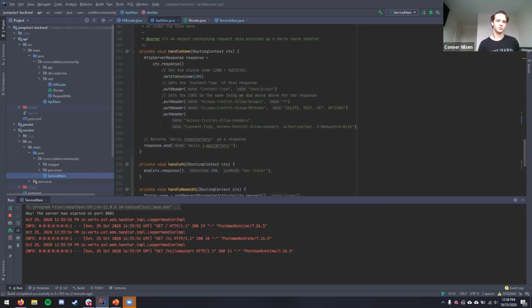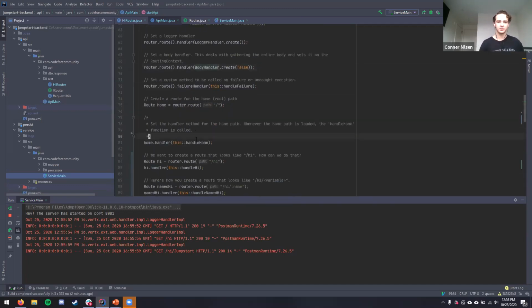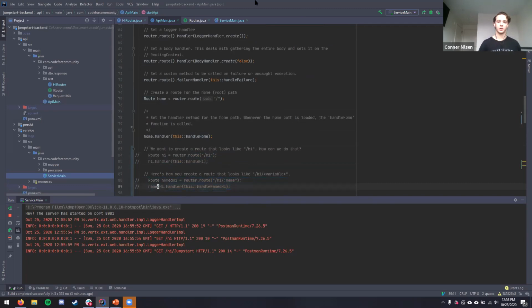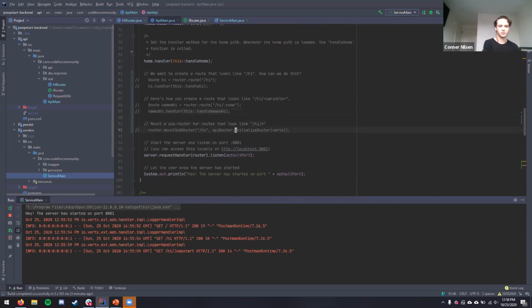The last thing I'm going to show you right now is I'm going to comment these out real quick, these routes that we just made. The last thing I'm going to show you is how to create a subrouter. And what that allows you to do is, I don't know if this was part of the question from earlier, but you can group a bunch of routes together that have the same start, if that makes sense. So what we'll do here is I've created this subrouter here, this API router, which you can look into more in the starter code we'll be giving out. But it's basically a router where everything inside of this subrouter has this hi prefix to it.